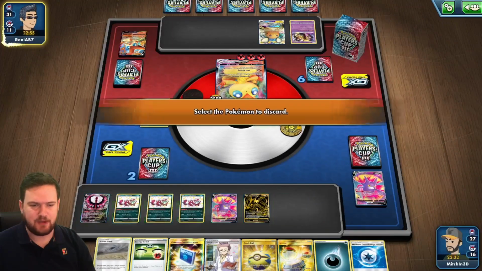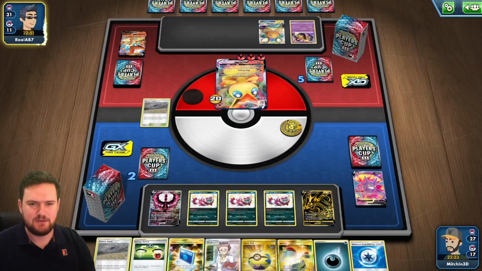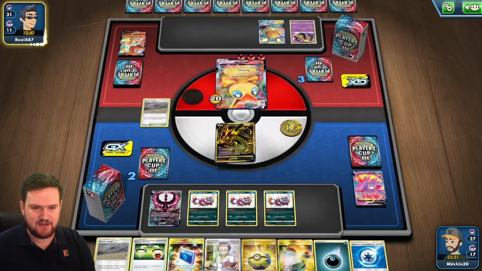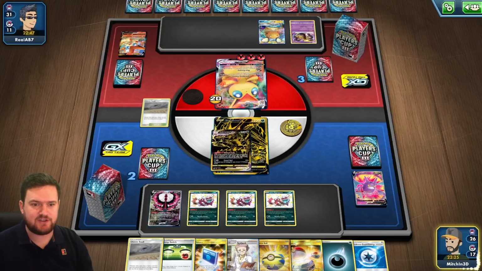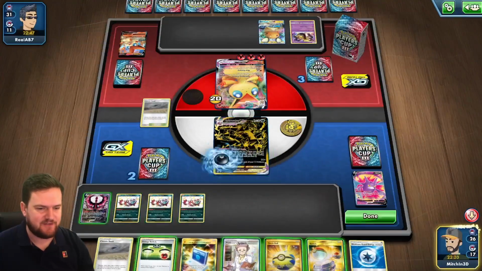Okay, we need to discard some Pokemon. I'm going to get rid of these two Crobats because they are absolute liabilities for me. And then I'm going to throw the VMAX, or the V, into the active, I think. Alrighty, now what do we do? Top deck the VMAX. That's an incredibly strong start. Okay, so that's one piece of the puzzle now that we do not need to find.